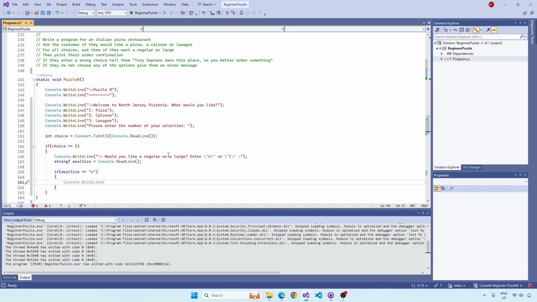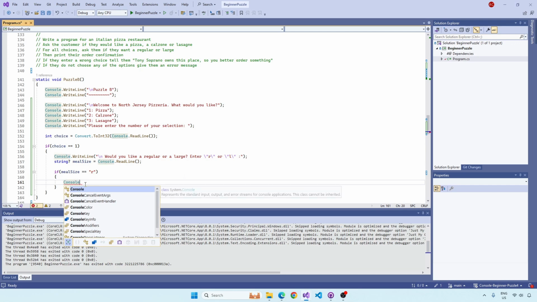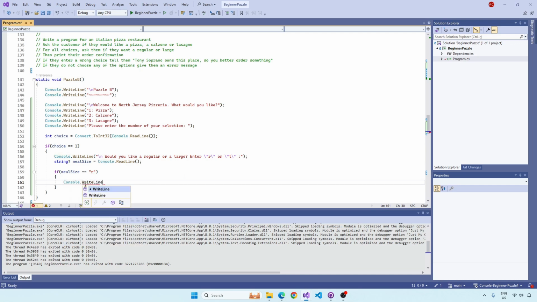And because it's a string, we don't just type in R, we type in R inside quotations, because anything between two quotation marks is a string. So if it's a regular, we just output some text. One large.